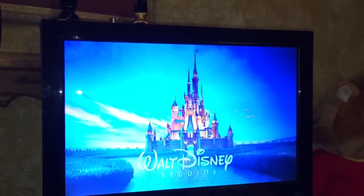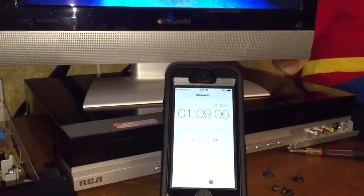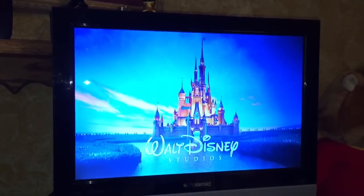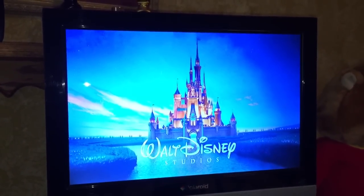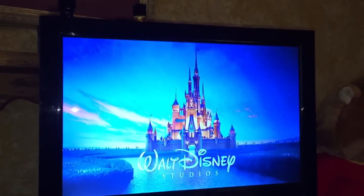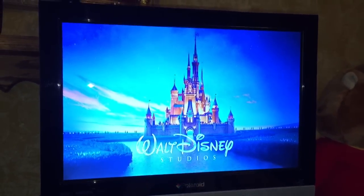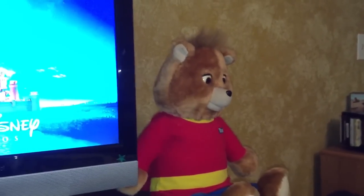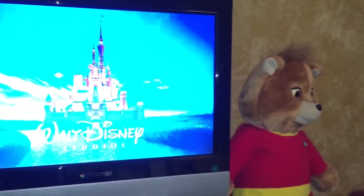There we go. We have a logo. Disney Studios. We're at 1:07. Don't really count that, because I can't hit a menu or anything yet. Just looking at this flashy Walt Disney Studios picture. Look at this. Even Teddy Ruxpin is getting antsy over there. Look at him. He's just like, I can't wait anymore. Oh, wait. No, he says it like this. I can't wait anymore. This is taking forever.